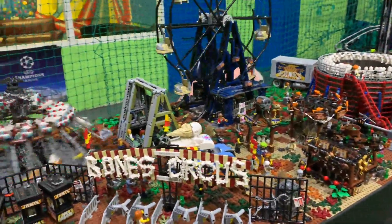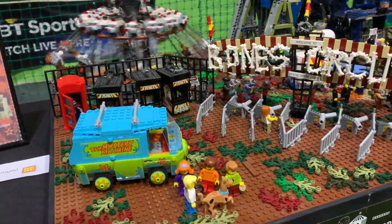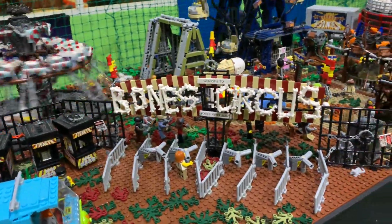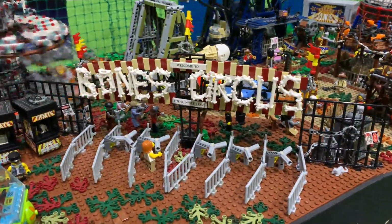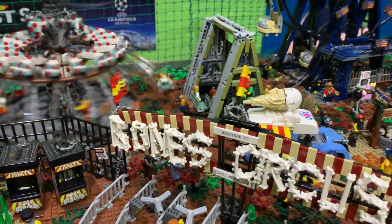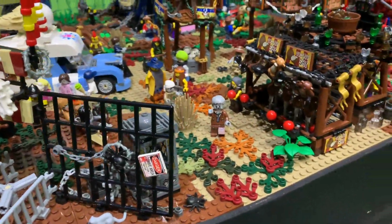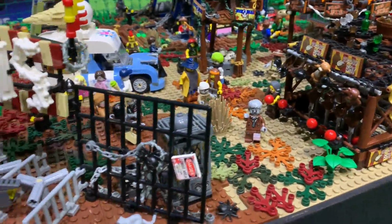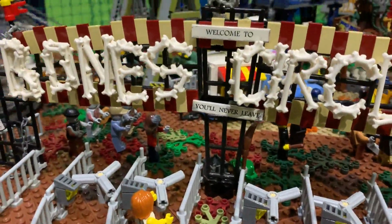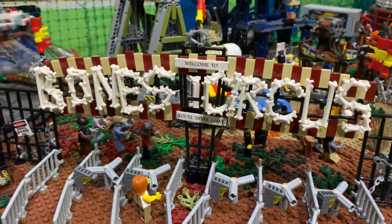So, what do we see here then? So, what we've got is basically a fairground including Wall of Death and things like that that's been run down and not maintained. It's run by effectively carnival folk and zombies and people who just don't care about the public. And the principle is that the public come in and they're never let to leave. There's a little sign at the front that says you'll never leave. They die here and then they're pushed off the cliff at the other end to make space for the next customers. Well, that's a bit morbid. It is a bit morbid, but it's a bit of fun.